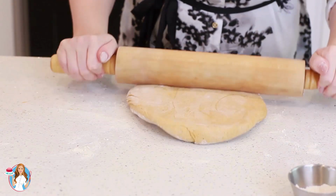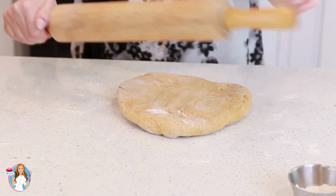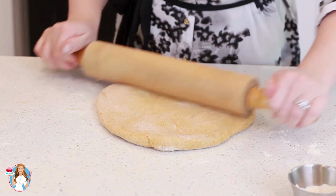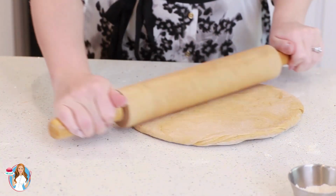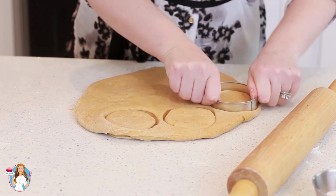And while that first batch of donuts is frying away, I'm gonna get started on the second batch. So these are gonna be the donuts that we're going to fill with the pumpkin whipped cream filling. So again, roll it out anywhere between 1/4 inch to 1/2 inch thick. Grab the round cutter. I'm gonna cut out as many as I can.